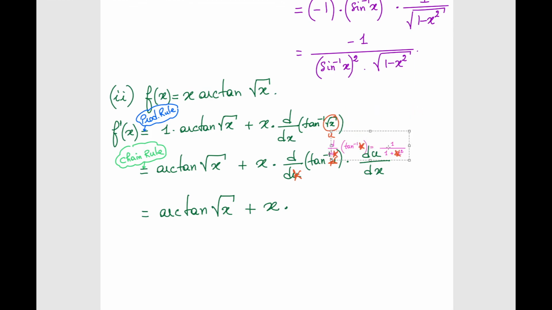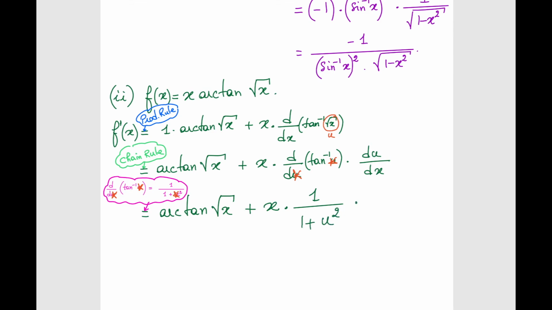So I want to take all this part. Okay, so I'm using this package now to obtain the derivative with respect to the star, tangent inverse at the star. It's 1 over 1 plus the star squared. And what's the star here? It's the u, right? So it's 1 over 1 plus the star squared, which is u, times the derivative of u with respect to x.